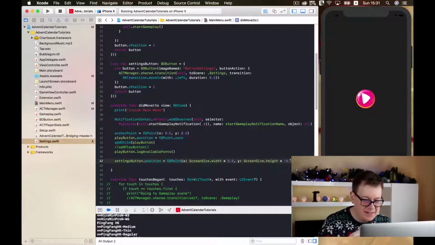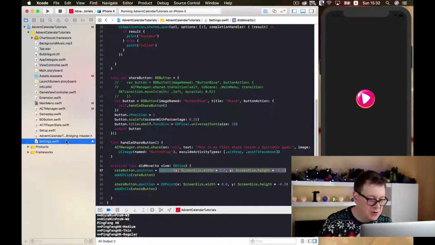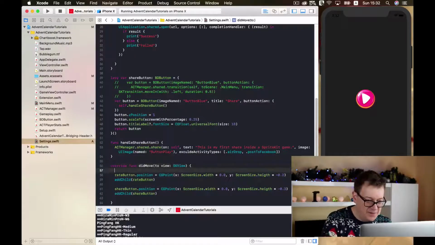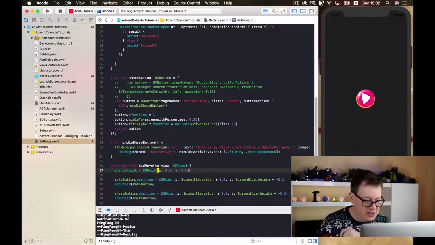Okay, now that I see that we have added our screen size height multiplied by -0.2, I remember that we still need to add our anchor point set to 0.5 and 0.5 inside our settings. So I will just quickly go back in there, and it should be the first line in the didMoveToView.